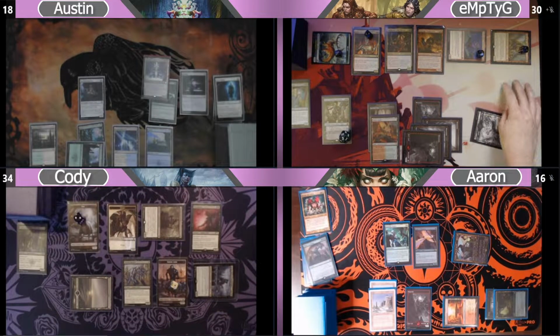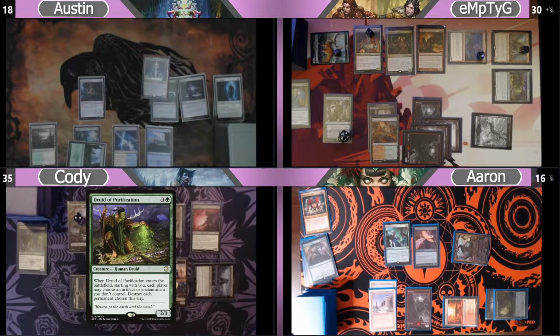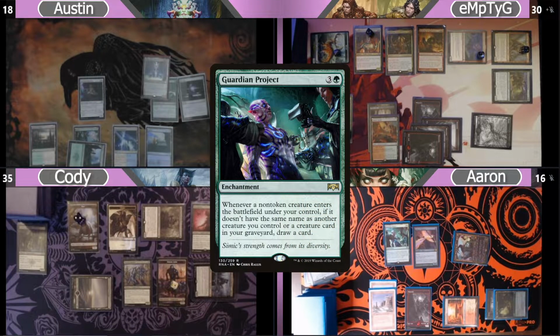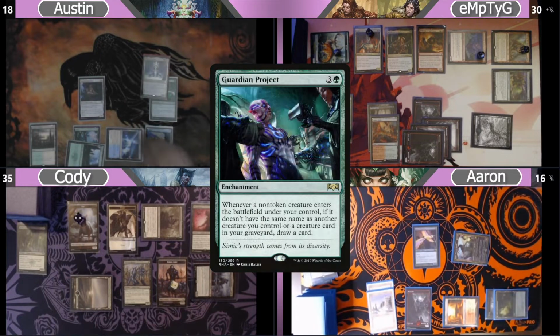Illharg has an attack trigger, and I put the Druid of Purification onto the battlefield again, tapped and attacking Cody as well. For Druid's ETB, I select the Guardian Project to be destroyed. Cody chooses Austin's Sol Ring, and Aaron chooses his Guardian Project. Austin also goes with Guardian Project.